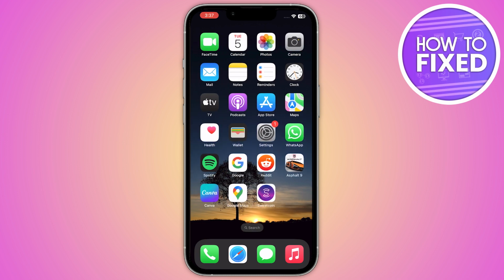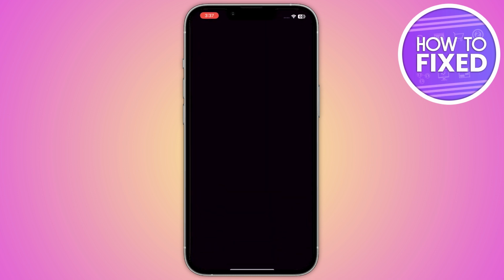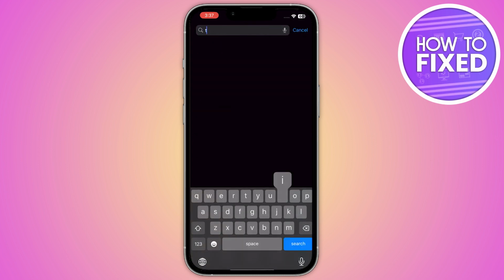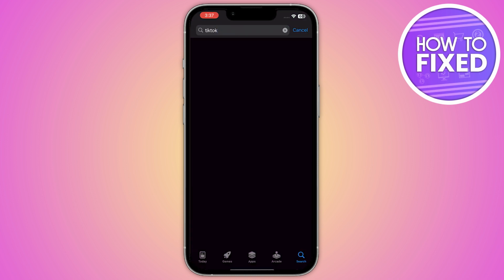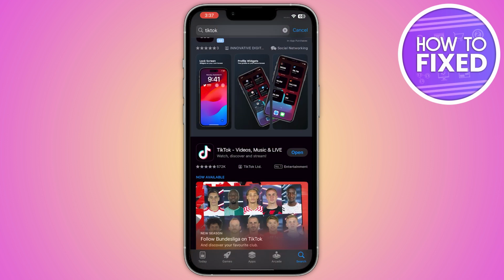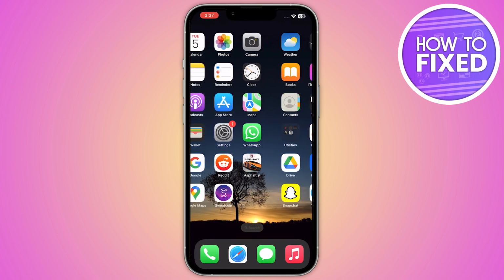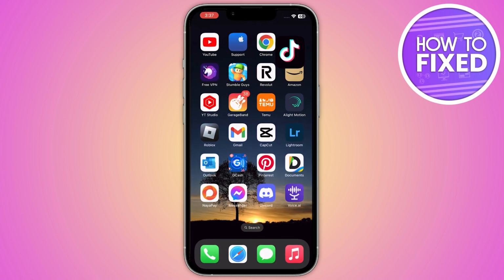So first of all, you have to check if your TikTok app is updated, and for that you have to go in your App Store or the Play Store that you are currently using, and you just have to go in the search and search for TikTok. So now once you are in, you just have to click on it and make sure that your TikTok application is updated, and you have to make sure to update it from time to time. And after that you just have to go back and open up your TikTok.